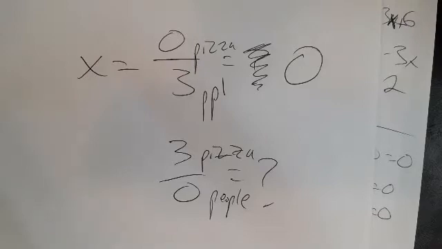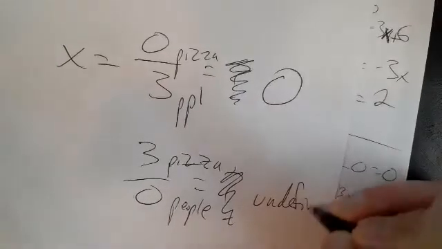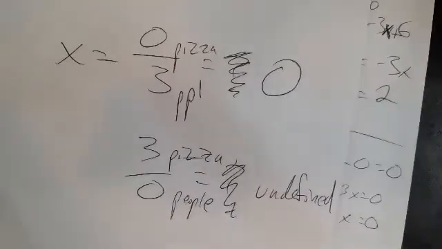If we have 3 pizzas and there are no people at a party, I'm hurting myself asking this. There's no people at the party. How many slices of pizza is each person going to get? If someone asked you that question, you would probably look at them really funny, like, what the heck are you asking, right? There's no people here. If there's no people, how can you even ask that question? And so this thing does not compute. It's undefined in math.